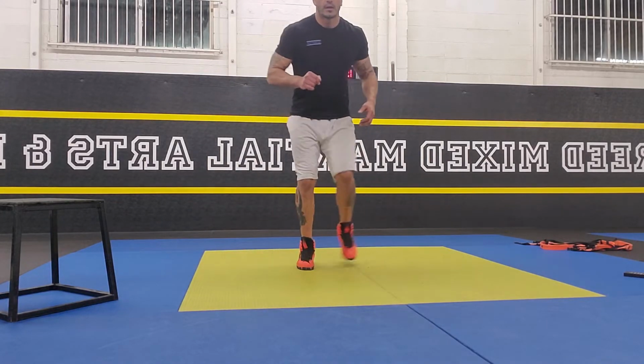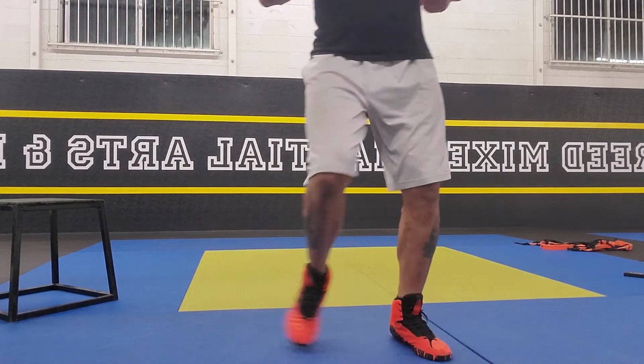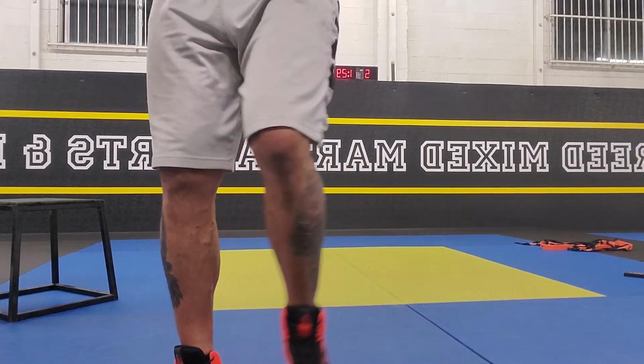If you're looking to tone up, four times, keep going.